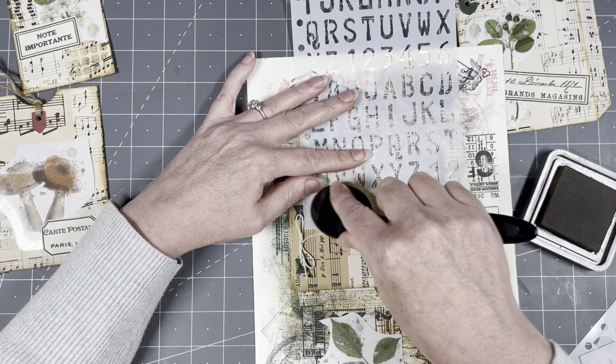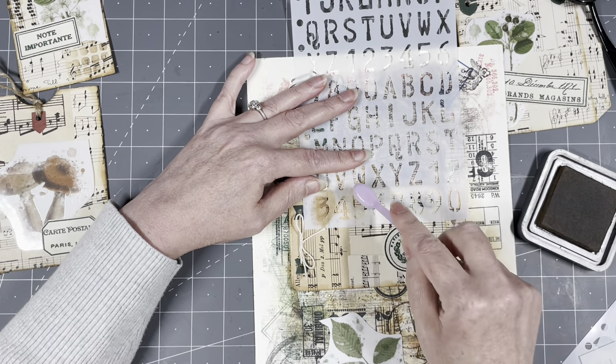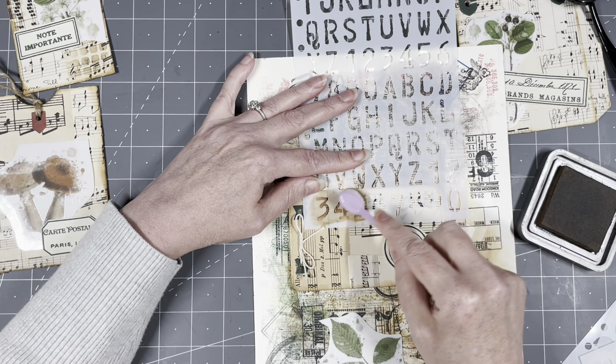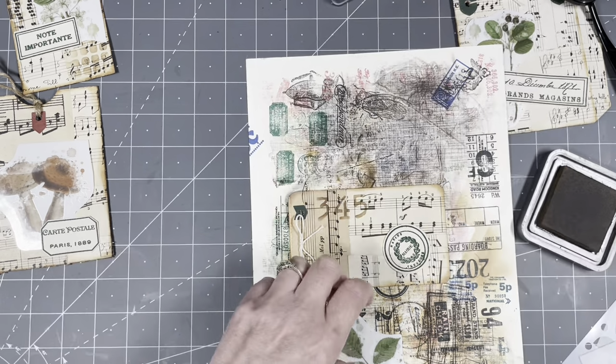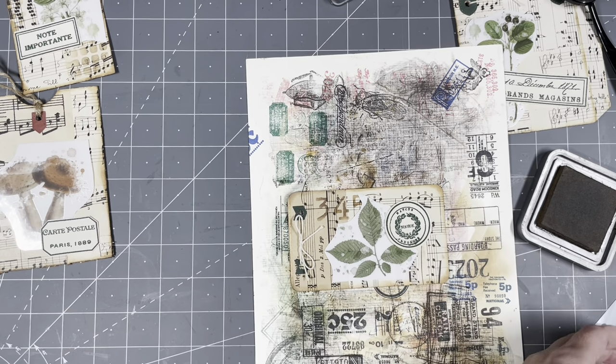Oh, this is on it. There you go. 3, 4, 5. I need a smaller brush for this. Cute, right? Yeah. 3, 4, 5. This here. Do we want something here? Yeah, sure.